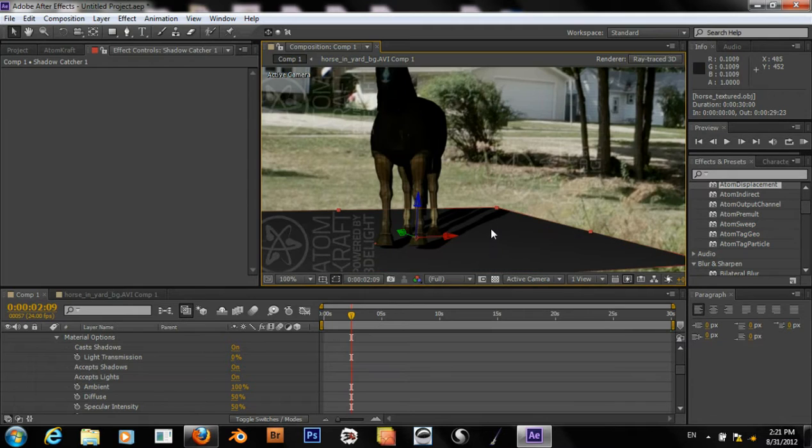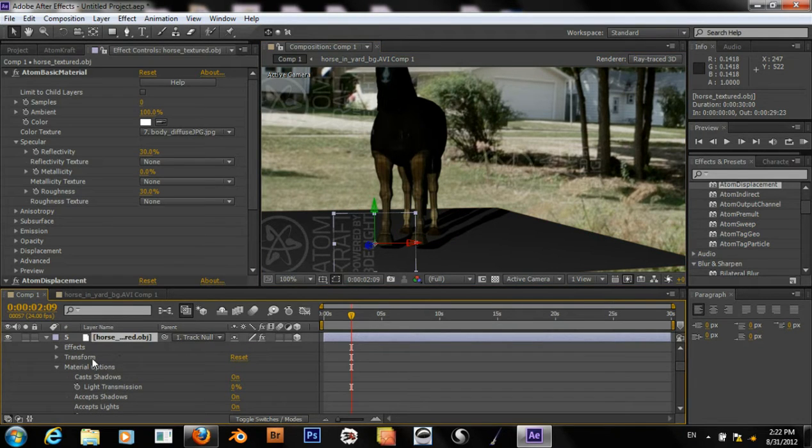Once I got the shadows looking like I think they should, then yeah, once the shadows look like they should, then we can deal with the size of this shadow catcher.